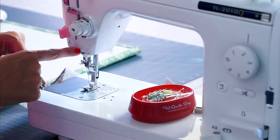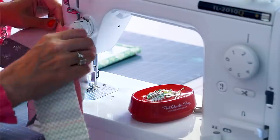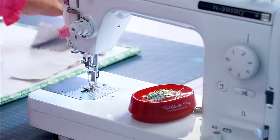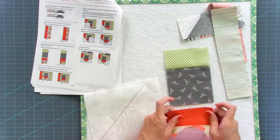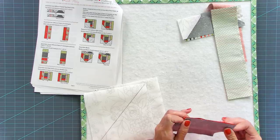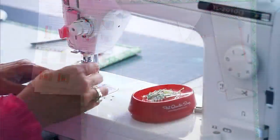Little cutter right here, and I'm just gonna cut my pieces apart with it to save time, or you can use scissors. And then there's one more we need to cut, put back together before we iron to save time. And if I'm following my diagram, green, navy, red, gray, and after you make your first block, you can just follow the diagrams on page one and then just sew this quarter inch seam.